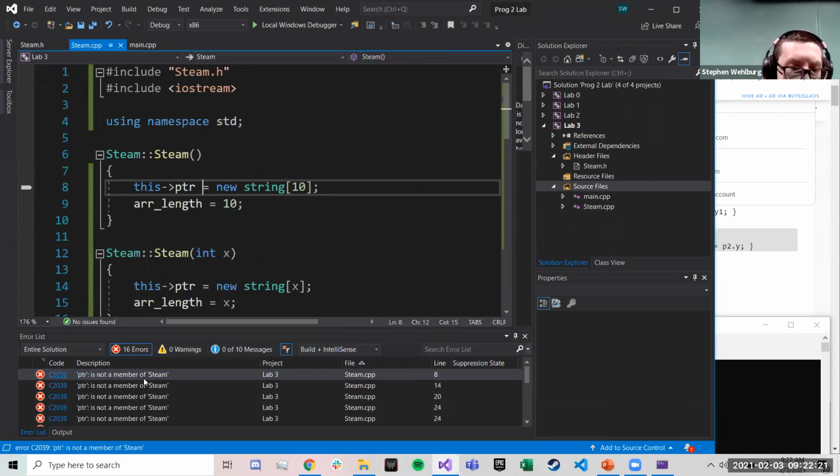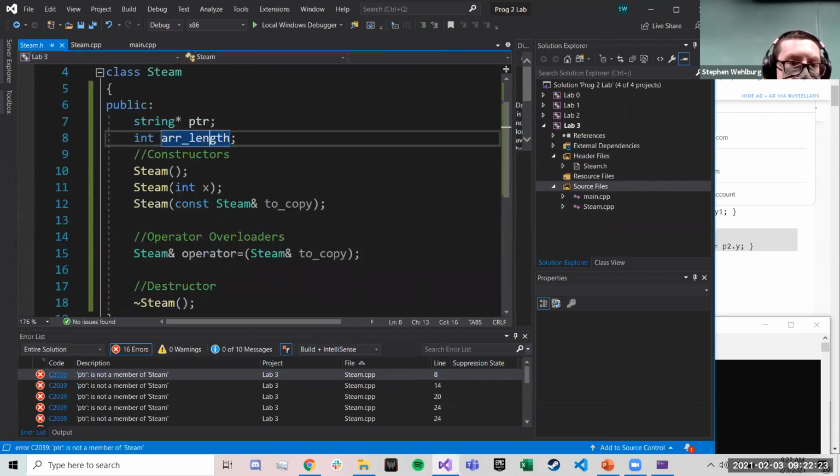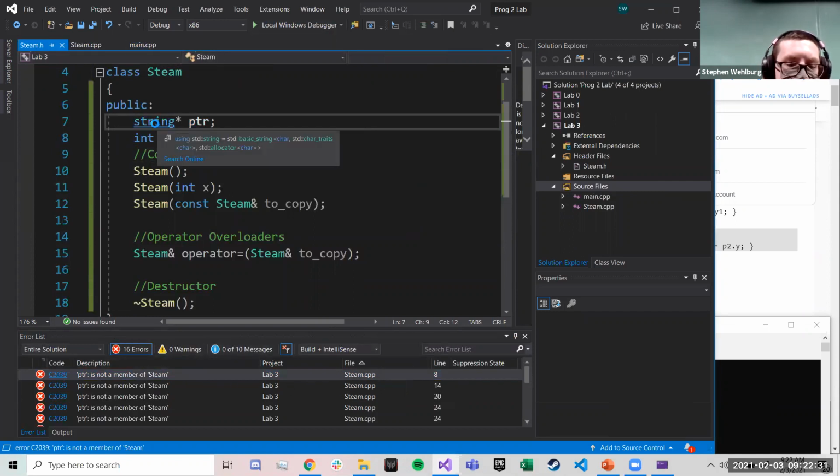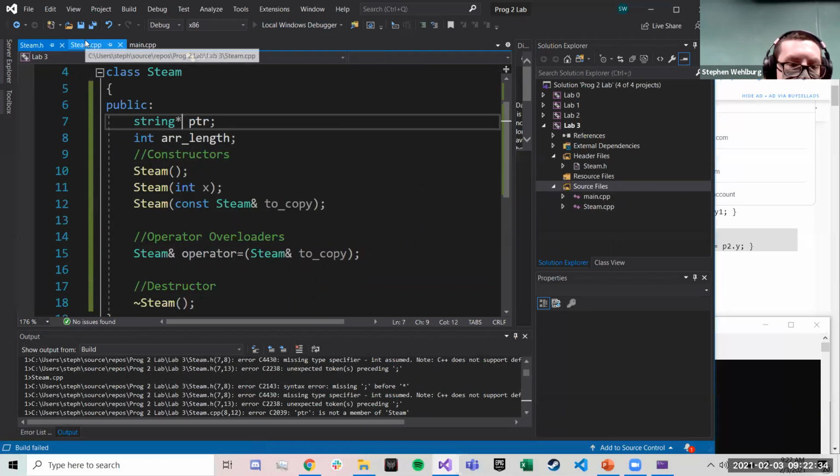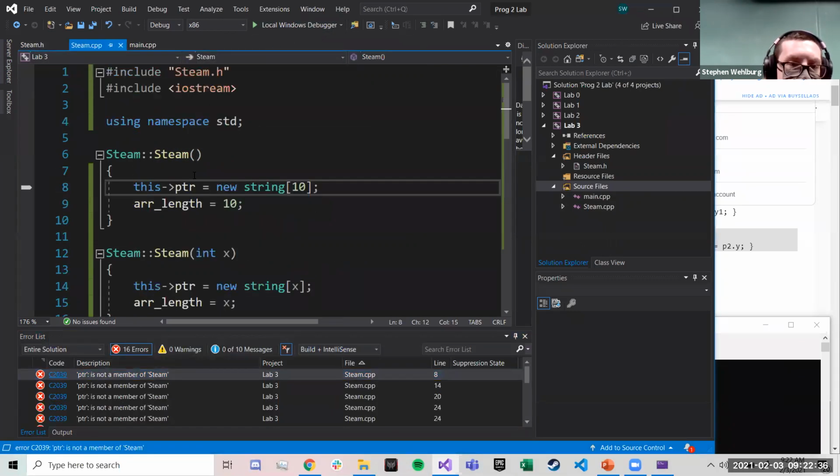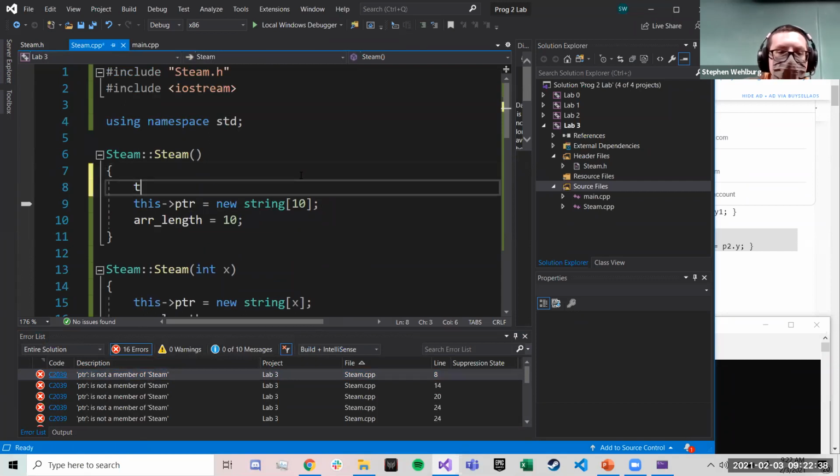Pointer is not a member of Steam. It's right there, pointer. Oh, you love it. You love to see it. This pointer right there.